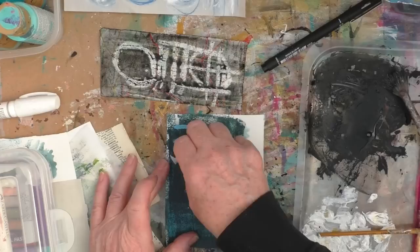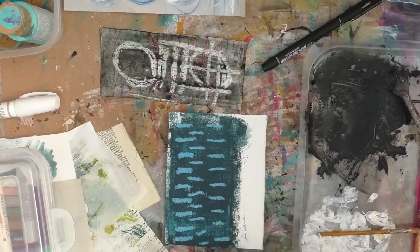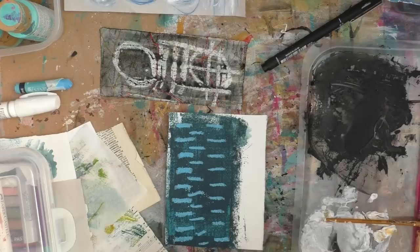Here I'm taking another oil pastel, working it on another piece of paper that just has some acrylic paint on it. Just making some more lines, again, a bit of a repetitive pattern, although I will go on to change it a little bit shortly. Looking here, if I can also get the resist effect, it doesn't do it as well this time.